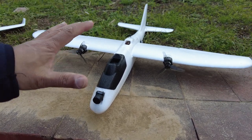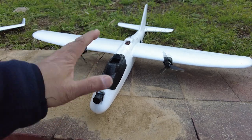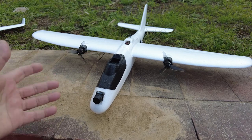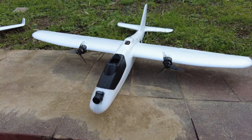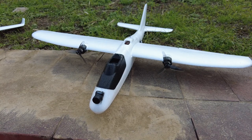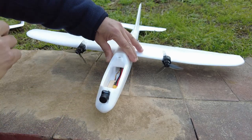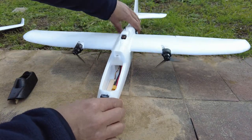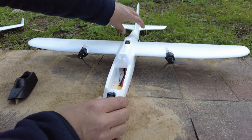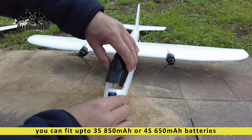Now, the very good feature about this is that it's a sub 250 gram aircraft, so you can fly FPV without worrying about restrictions in countries where there are restrictions on FPV aircraft and drones that are heavier than 250. Now let me just take the canopy off. Right here you can fit 3S or 4S 650 milliamp batteries to balance the CG.